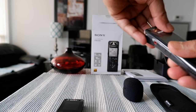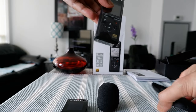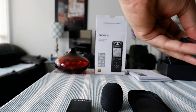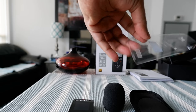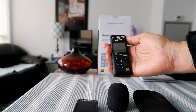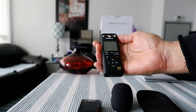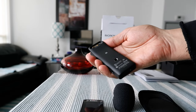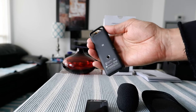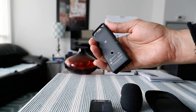And now here we have the actual audio player. So I'm going to just remove this from the wrapper. And so here is the Sony PCM-A10 audio recorder. So here is how it looks. The first thing you're going to notice is that this looks very high quality. It costs about $200 to $300 depending on where or when you buy.